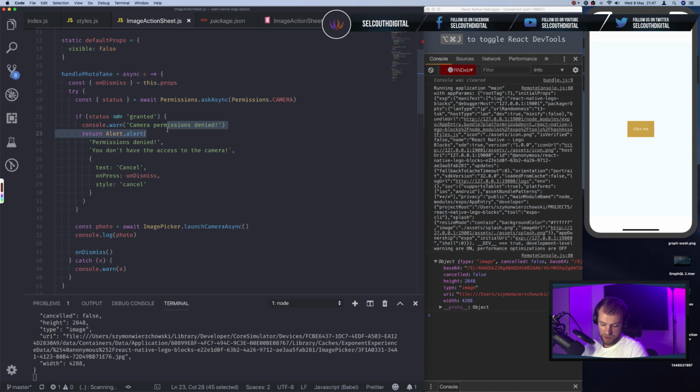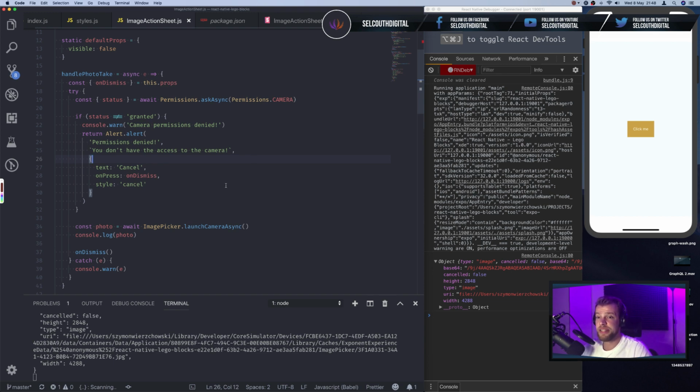I wanted to show you how to upload it to Firebase, but we are running out of time tonight, so I will have to wait with that feature for the next time.